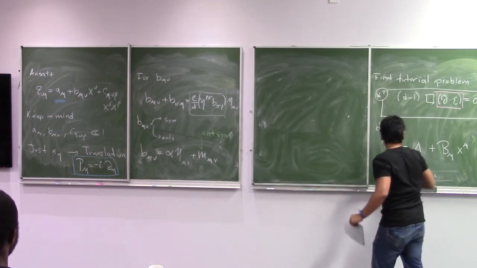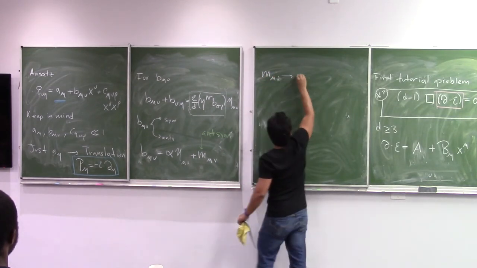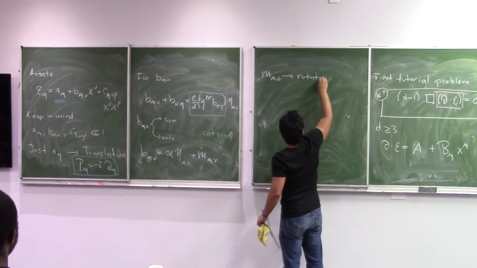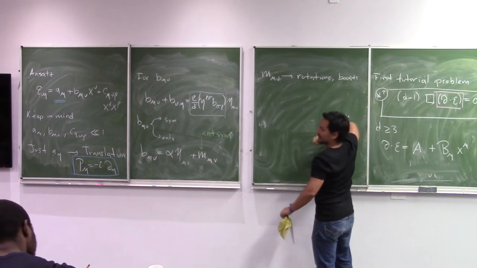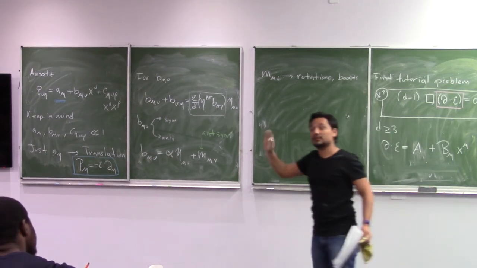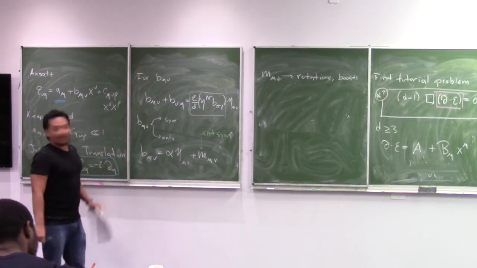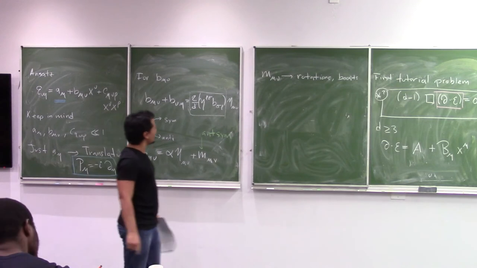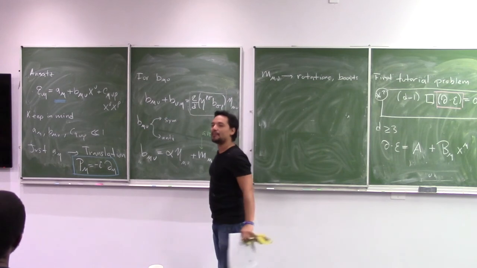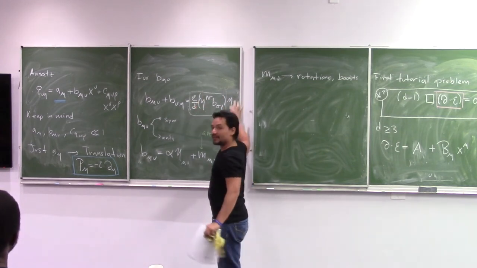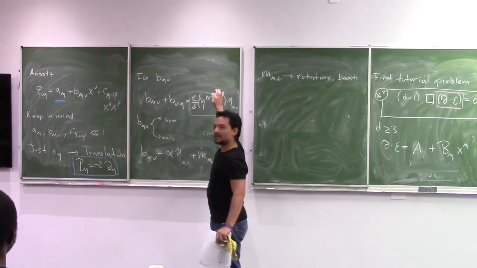Okay, so that means that M mu nu generates rotations and boosts, which are also kind of rotation. Right? These are rotations in a hyperbolic space. Boosts are just that. Okay? Now, first question, remember that this thing is related to kappa, right? What would have happened if kappa were zero? Will this term be here or not? Remember, kappa is in delta equals 1 plus kappa. What happens if kappa is not there?